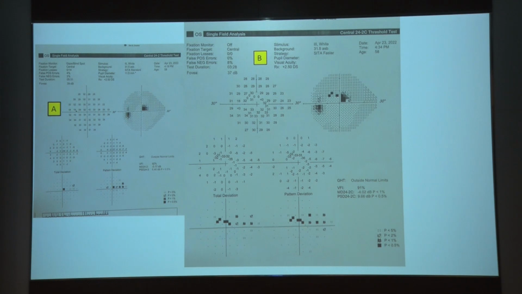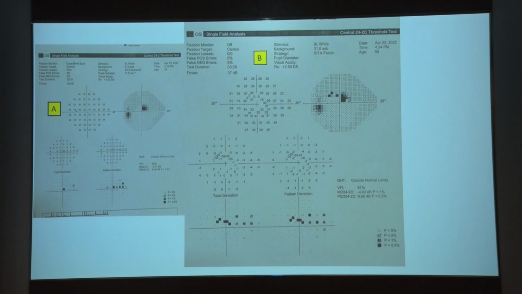This will come in your recent advances. It's in Humphrey 840 onwards. You have SITA and SITA Fast. This is SITA Faster, right? So, you're right. But what is special about this field? Is it only faster? Or is there something else? Yes, a 10-2 component, but how much of a 10-2 component is fitted in this? Just 10 more points have been added in the center.